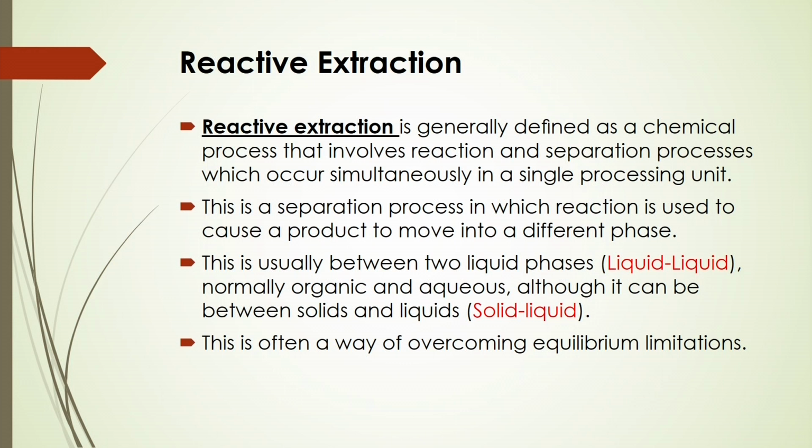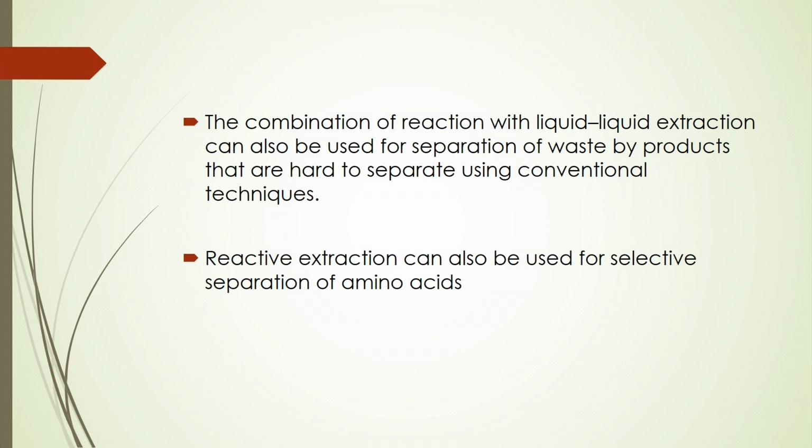In this case, it is a separation process in which reaction is used to cause a product to move into a different phase. This is usually between two liquid phases, normally organic and aqueous, although it can be done between solid and liquid, and it is often a way of overcoming equilibrium limitations. The combination of reaction with liquid extraction can also be used for separation of waste byproducts that are hard to separate using conventional techniques.